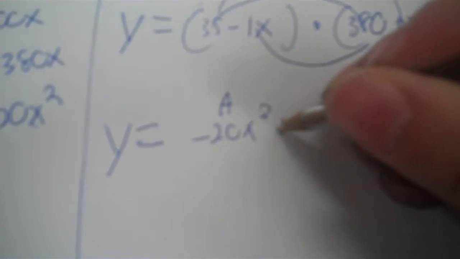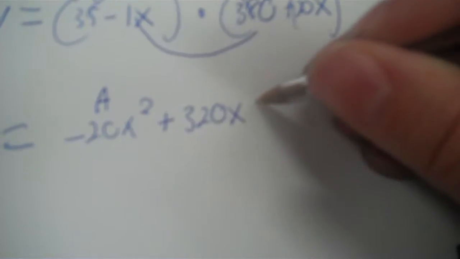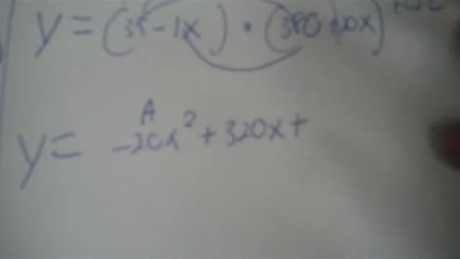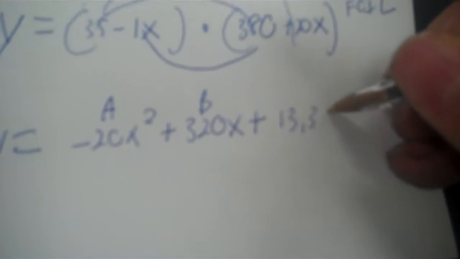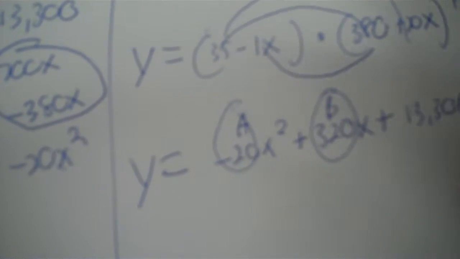That's my a. The x is second term. A is negative 20. Now for the x's, I add those. Those are like terms. So I take 700 plus negative 380, and that's positive 320x. That's your b. And then I've got 13,300, but I'm not really going to have to use that in this short formula. So here's my b, here's my a. My opposite of b is negative 320, since it was positive 320. Now I take my a times 2. Negative 20 times 2 is negative 40. Negative 320 divided by negative 40 is 8.